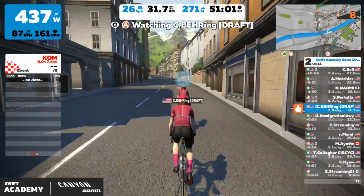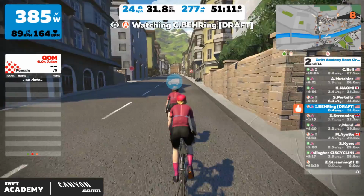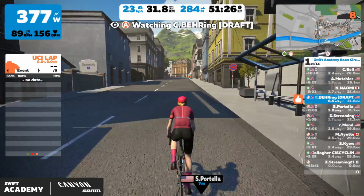Back in with the women, though, as we are seeing Bartella now kicking up into 8.4 watts per kilogram, 7.5, as you can see. And then it looks like Baring sitting in. Drafting power-up, though, interesting, as the rider from Team Draft comes right on by, 5.56 watts per kilogram. Perhaps not quite wanting to drop her off just yet. Actually, nope, she's on attack mode, as we can see here. 7.1 watts per kilogram. Claudia Baring now looking maybe to put the nail in the coffin now. She's been sitting on Partella.